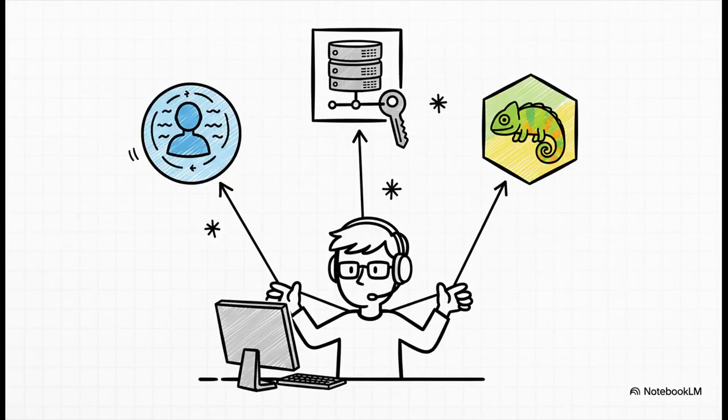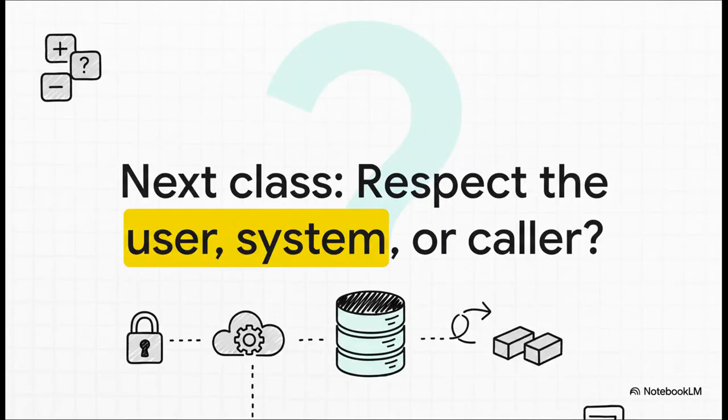So here's the most crucial thing to take away from all this. These keywords give you, the developer, explicit control. Salesforce isn't going to guess what you want to do. You have to declare your intent. You're the one who decides if your code will respect the user, act like the system, or just adapt to whoever's calling it. And that kind of leaves us with one last question for you to take with you.